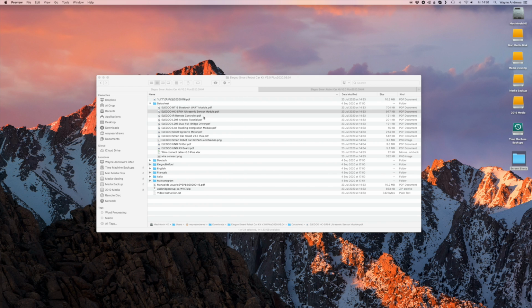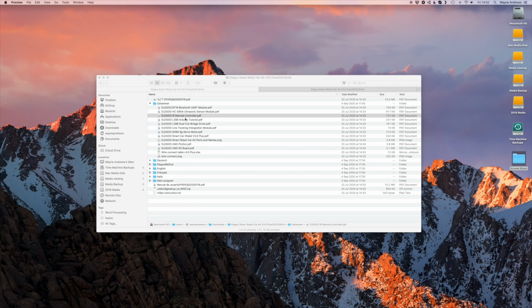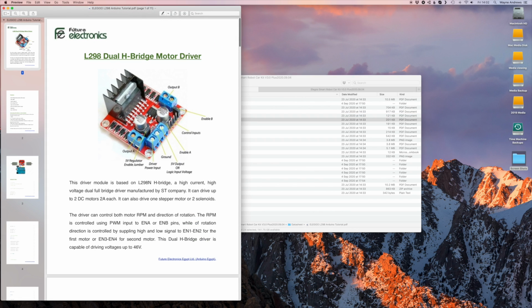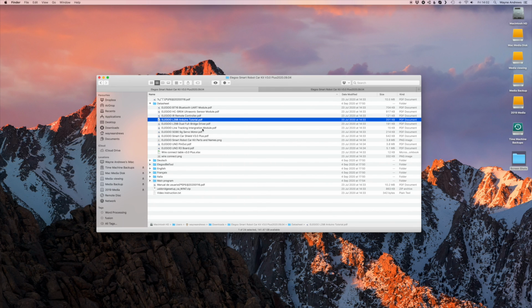I mean, on here, not everything has quite that level of detail. If I look at the infrared remote controller, it's literally just that, but we can delve into some of that. So this is really welcome, because of course, if you're going to do stuff with these different things, and you might want to program them differently, you might want to use them in completely different projects. So the more detail you can have on these is very welcome.